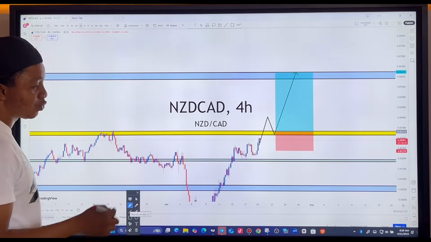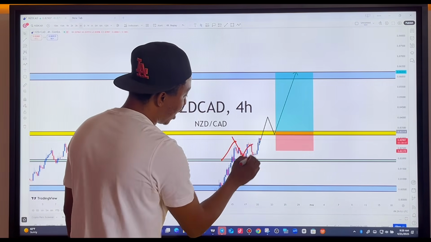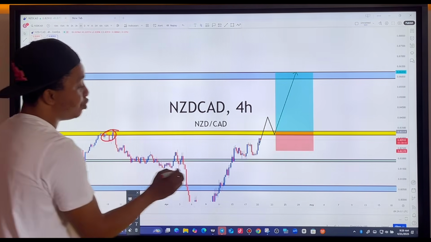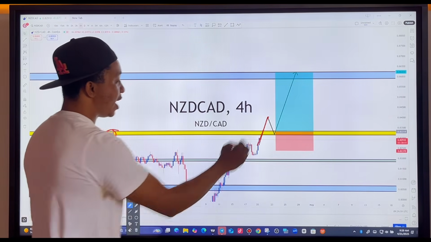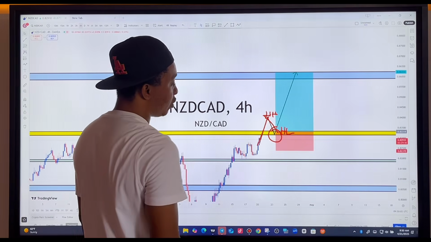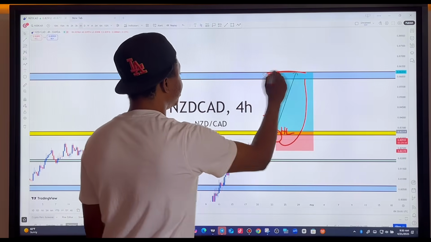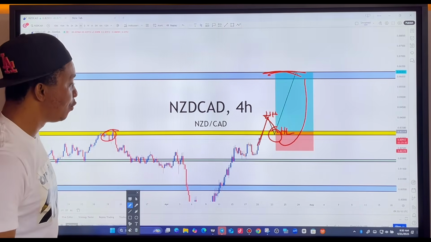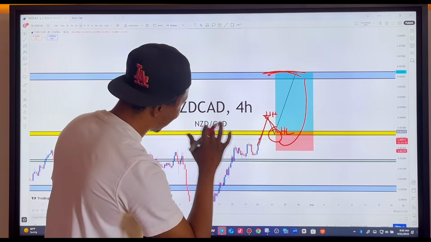So on the 4-hour time frame, price was in an uptrend, higher high, higher low, and we are seeing price going all the way to the upside. So if buyers are able to break this resistance level to the upside, it will give us a higher high, a higher low, entry confirmation or candle confirmation, and then we buy all the way to the next monthly resistance level. So NZD CAD, this is also a full and complete technical analysis.